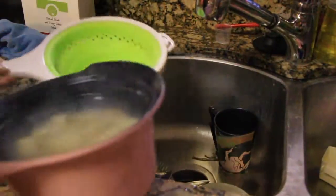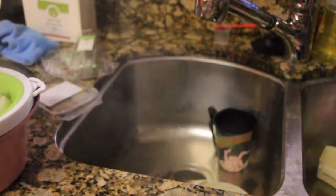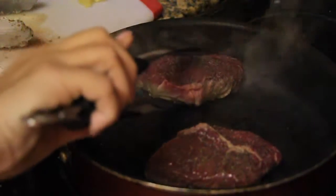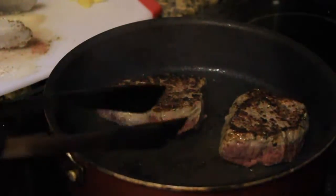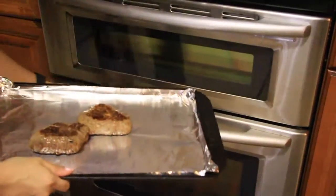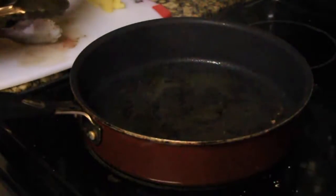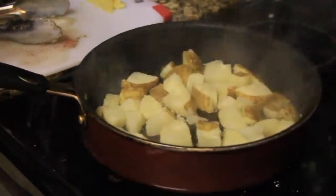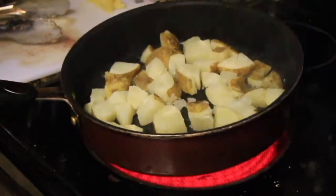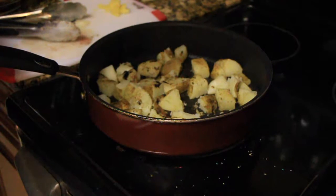While that's cooking, I'm gonna drain off my potatoes. I did overcook them a little bit — I kind of forgot about them with so many things going on — but it did end up working out. I'm draining them and letting them dry out just a tad since they were kind of mushy. Flipping the steak for a few more minutes on the other side, then we'll take it out and stick it onto a baking sheet in the preheated oven for about five to seven minutes.